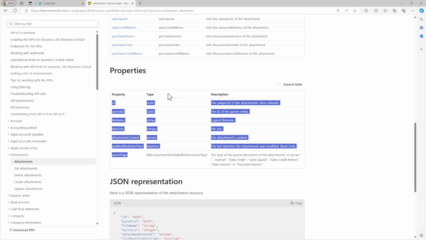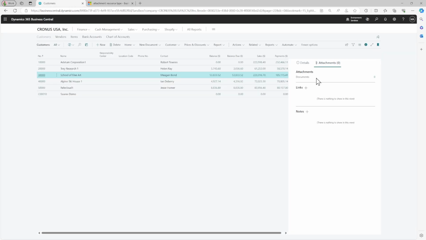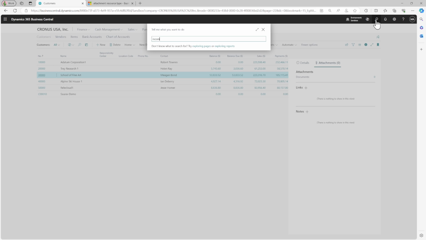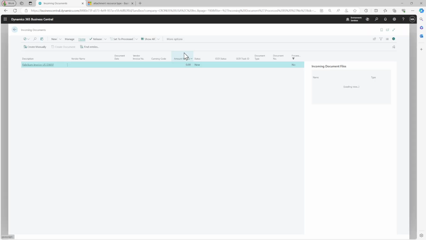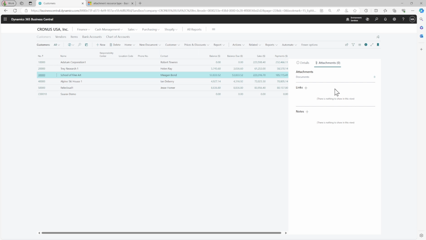Sorry. The attachment record refers to the incoming document feature in Business Central. So don't get confused when you look at the attachment, because that will not attach a document in this area. It is utilizing the feature called incoming document, and based on that incoming document, you can get the files and then create documents out of it, right? Today's video is about this attachments area, which behind the scenes is called document attachment.